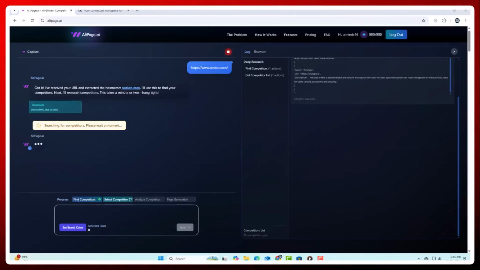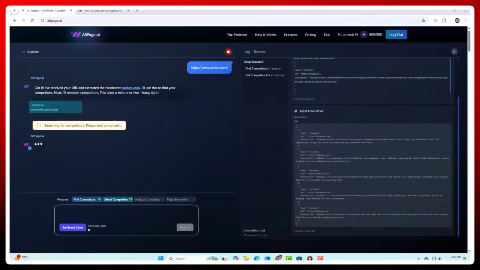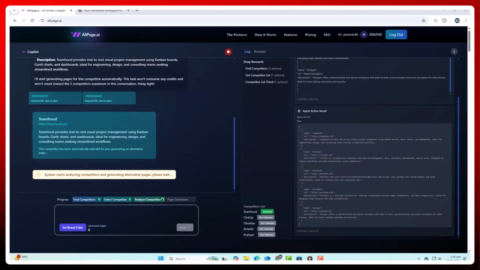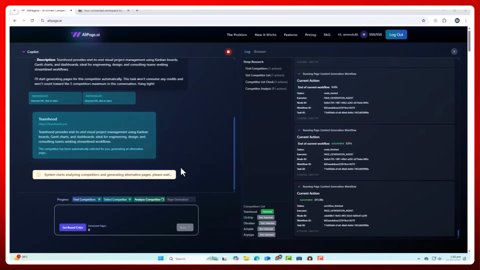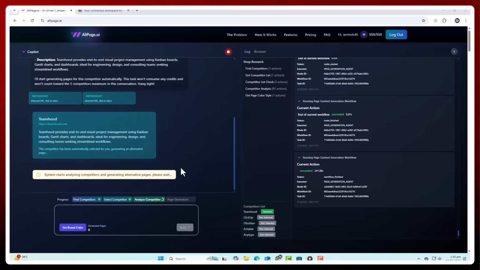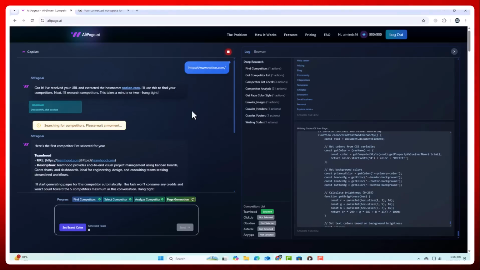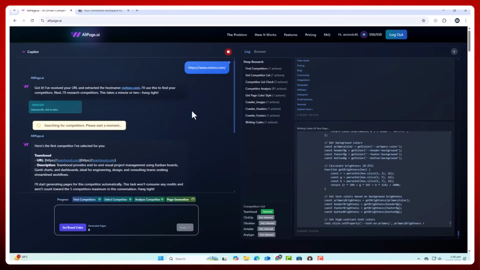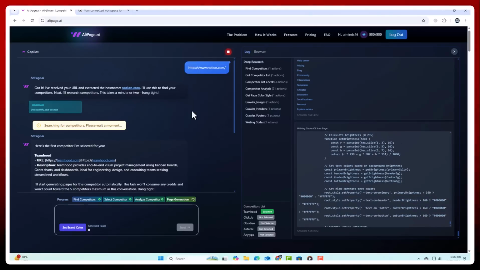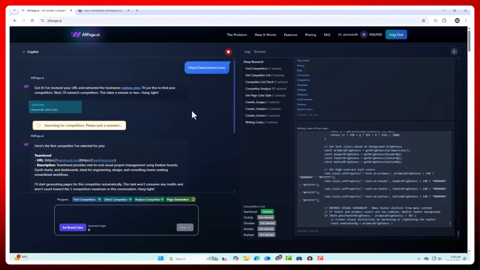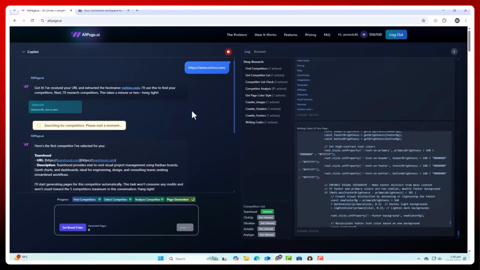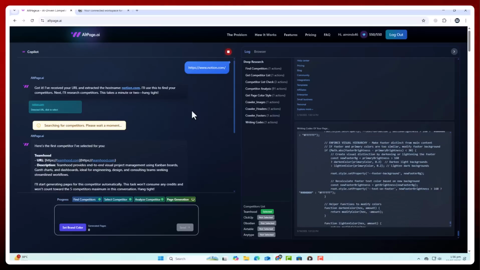Instead of writing those comparison pages by hand, Altpage does it all for you in a few simple steps. First, it does the research. Altpage pulls search data to identify which competitor keywords are worth targeting, not just random suggestions. It finds real phrases that people are typing into Google. Think Trello versus ClickUp, Monday.com alternatives, Airtable versus Notion. It prioritizes based on search volume and buyer intent. It even recommends opportunities you might have missed.